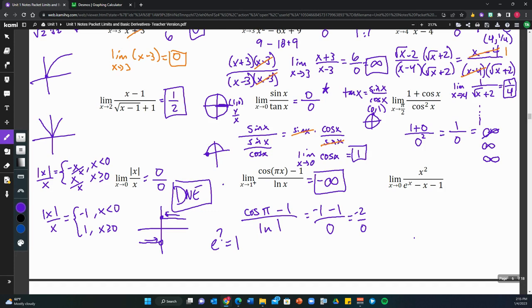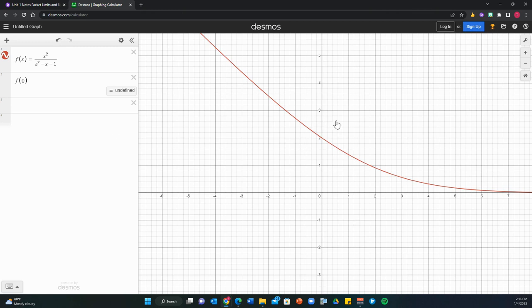So for this one, we can try direct substitution. That would yield 0 in the numerator, and then on the bottom e to the 0 would be 1, minus 1, also produces 0. So we have an indeterminate form. But this one, we don't have any algebraic techniques that would apply. There's no radicals, so we can't rationalize. Top and bottom are not both polynomials, so we can't factor. And there's no trig involved, so we can't really use trig identities either. So because of that, our only option would be to try and use a graph or a table to evaluate this limit. So I've got this plotted in Desmos.